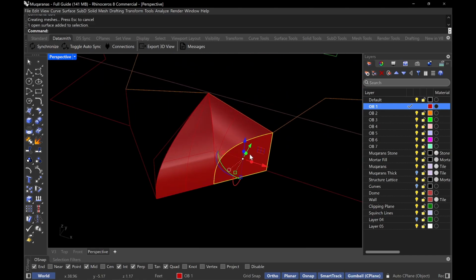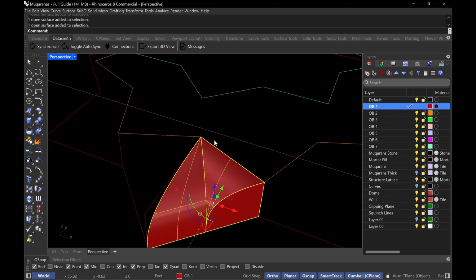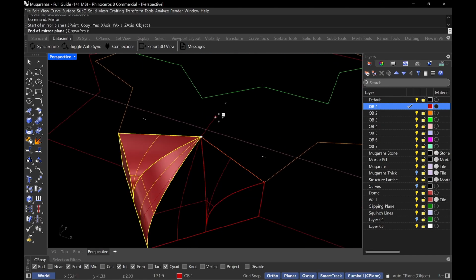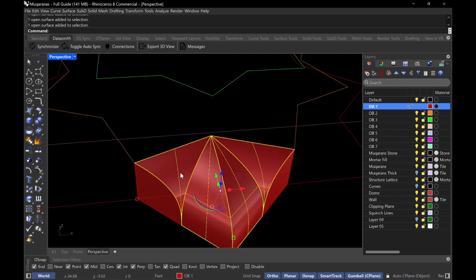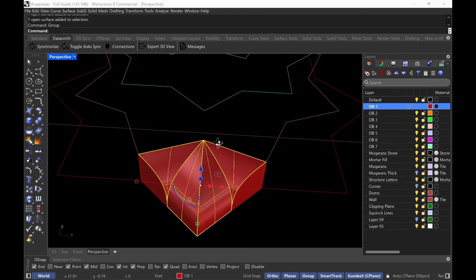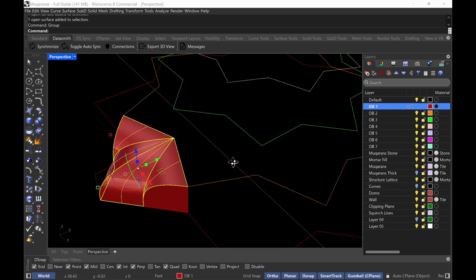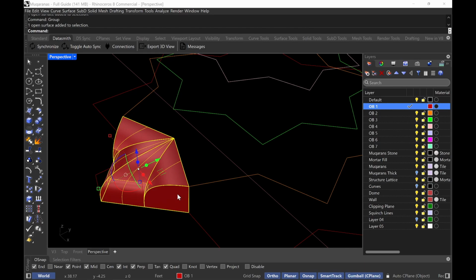And then what I'll do is I'll select this, and I'll just mirror like that. Then I can just select these. You can group it or join it, depending how you like to do it, right? And then you'll just start to mirror across everywhere.